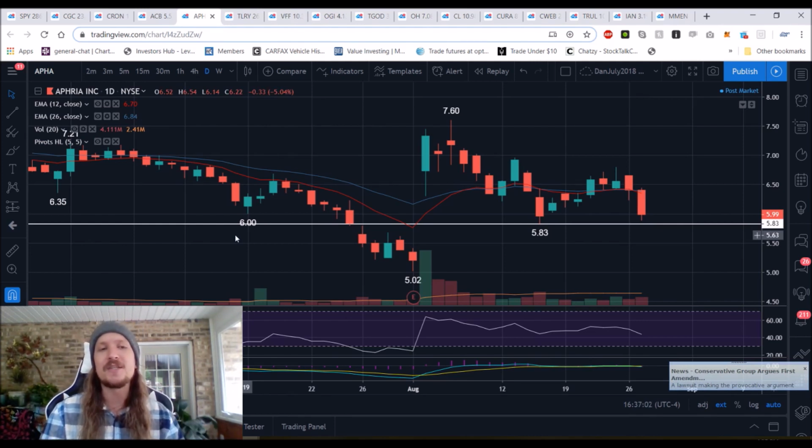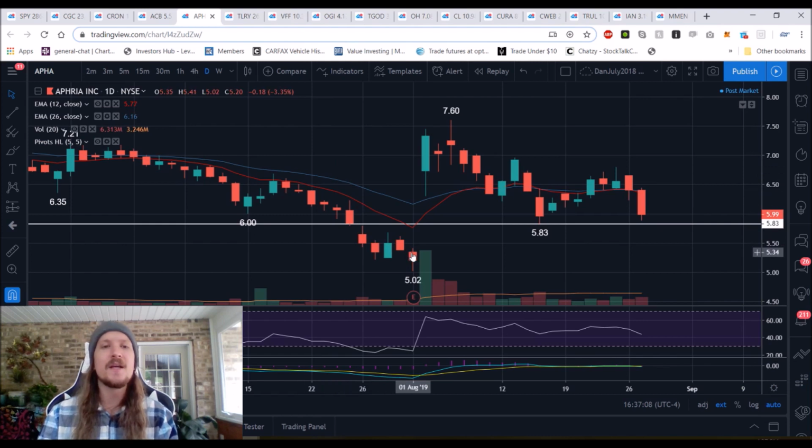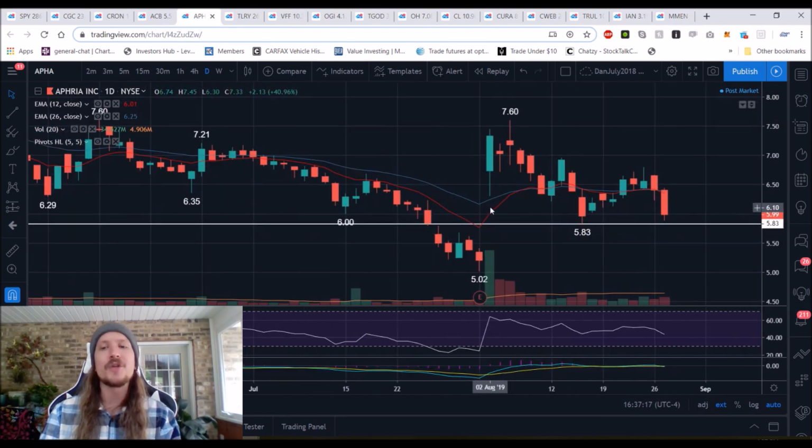My focus is still on CGC and VFF for these bounces. And if we do see a bear break of 583 on APHA, we're looking back at 541 as the next level. Again, cannot stress enough how every single bull move is just a daily lower high on all major Canadian MJ names. I would be a frustrated trader right now if over the last 4 months we were getting daily trend changes and no follow through and heading back down to lower lows, but it's just been a very clear downtrend where there's no higher lows and higher highs after any move.